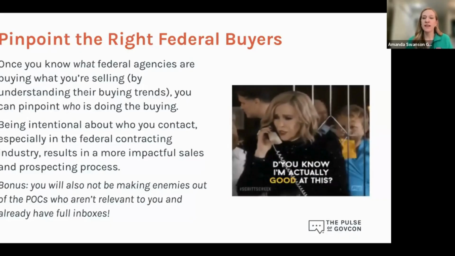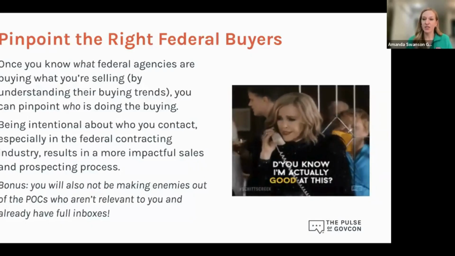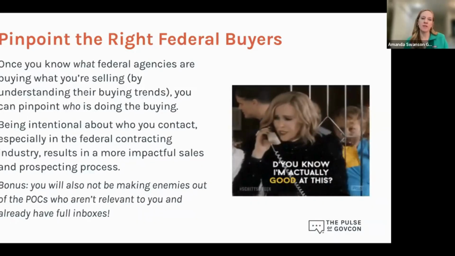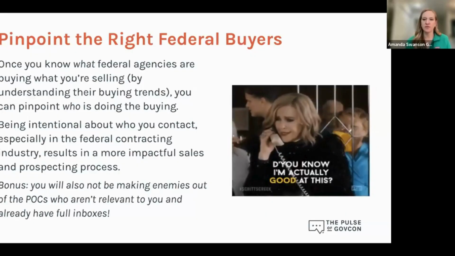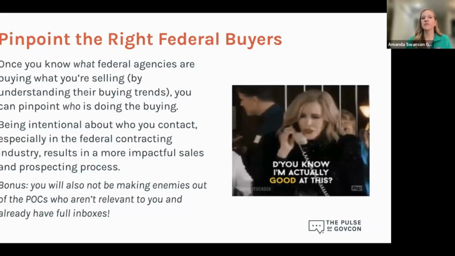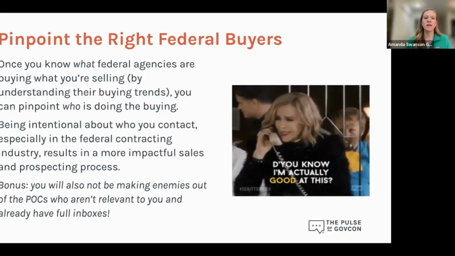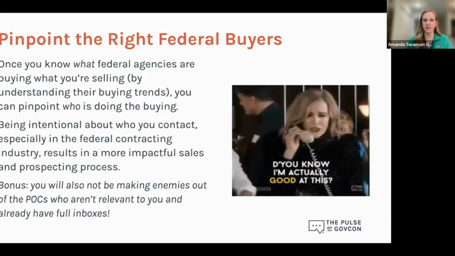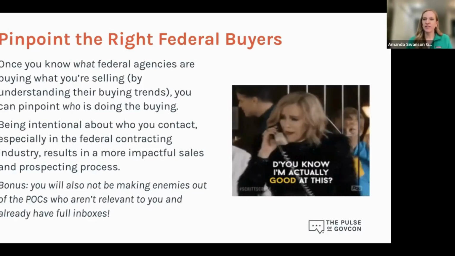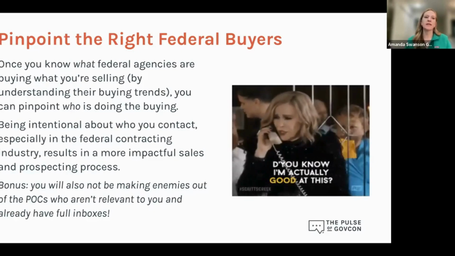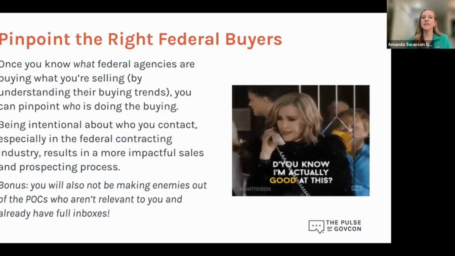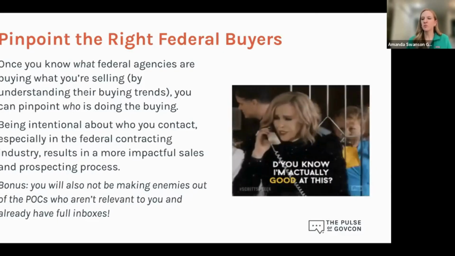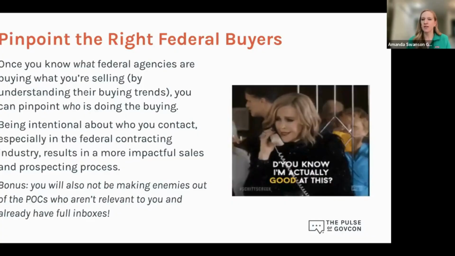Let me tell you, not even that is sufficient in terms of specificity. Is it PEO EIS? Is it Army Logistics Command? There's so many different places that goods and services are being bought across the federal government that it's really important to know who your true customer is. As you're digging down into these data and finding government POCs and identifying buying offices, this allows you to be more intentional about who you're contacting, making your sales process and prospecting process much more impactful.